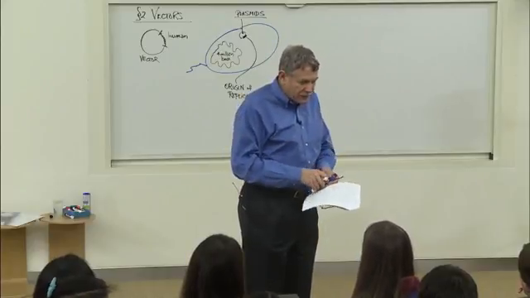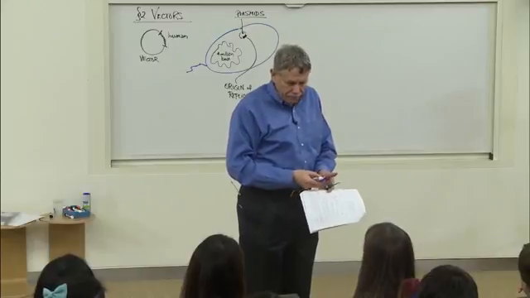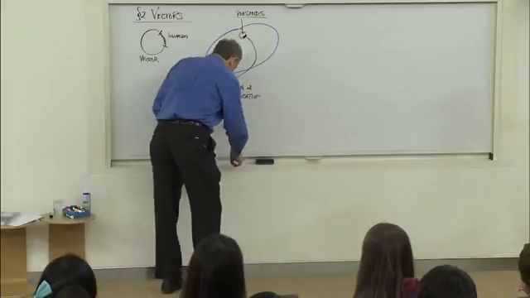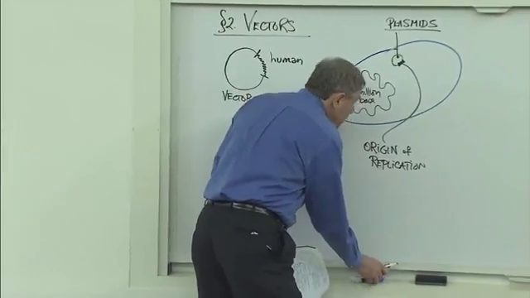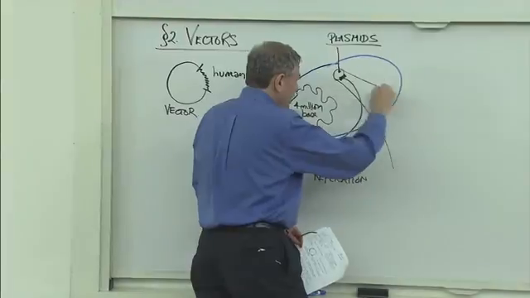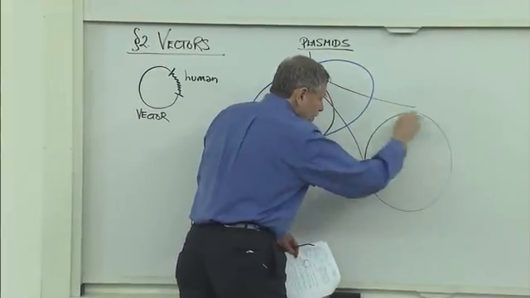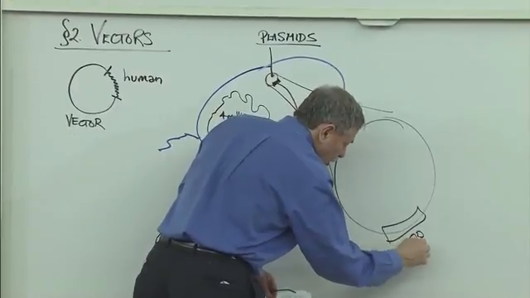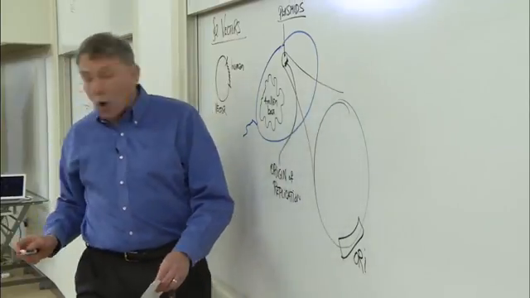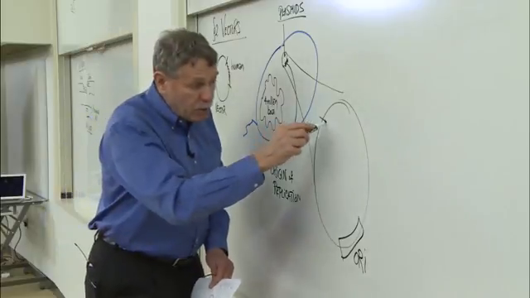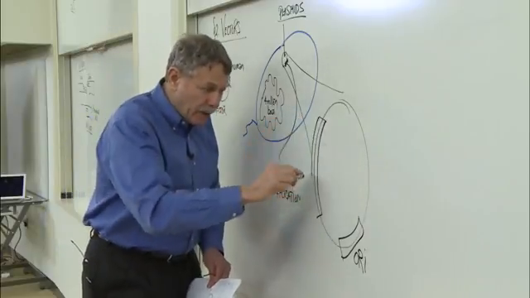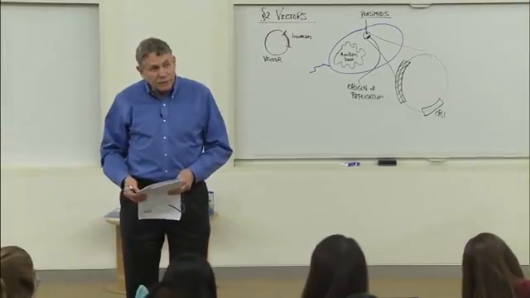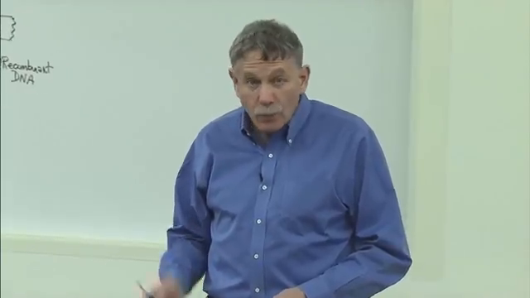What if these plasmids had some genes on them? Suppose these plasmids, let's draw a little bigger picture of a plasmid here. Suppose, we'll expand that out, we look at one of these plasmids. Here's my origin of replication. I'm going to refer to origin of replication from now as just ORI. Suppose it had some gene on it of interest. Turns out they do. Turns out these plasmids carry genes, often one.